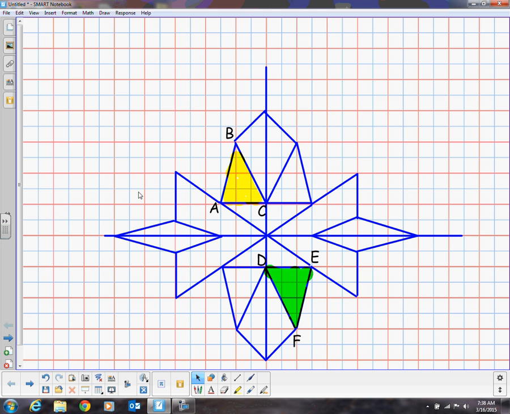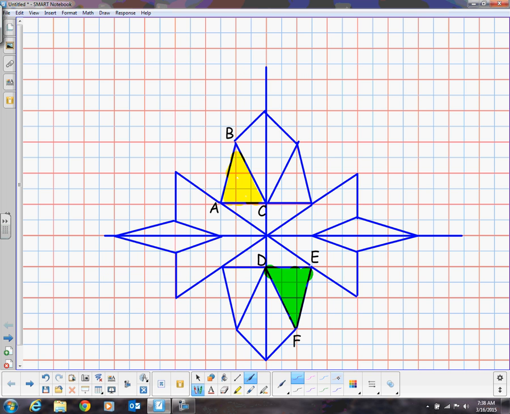So the first thing we're going to have to do is find the lengths of our sides, and we're going to do this using the distance formula. Now, if your triangles by chance touch, and there's a side that is congruent by the reflexive property, then you'll have less work than what I'm going to need to do. If you have a right triangle, then you can use hypotenuse leg, and you could do less work also.